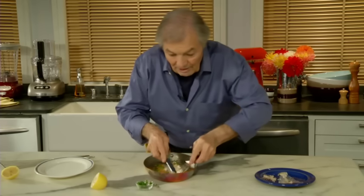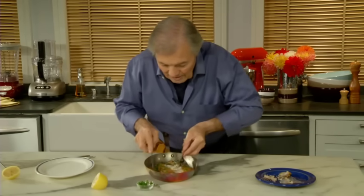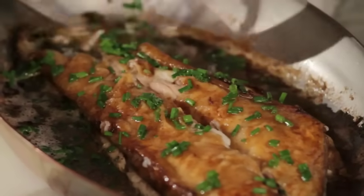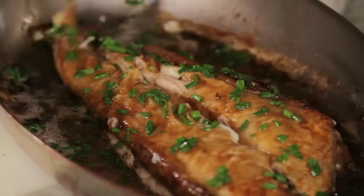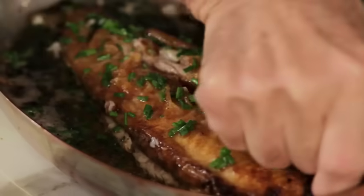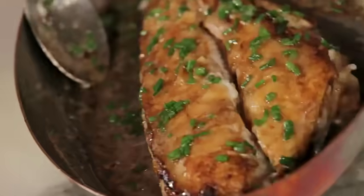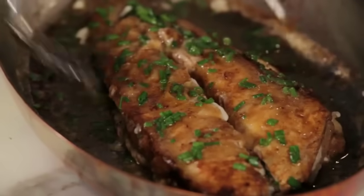I pretend I'm in the dining room and I'm not using my finger. And then you can place that fillet back on top, here and there. And actually you can serve it on a plate, or it's just as well served into this. Probably baste it with a little bit of that butter. And this is it, the salmonière.